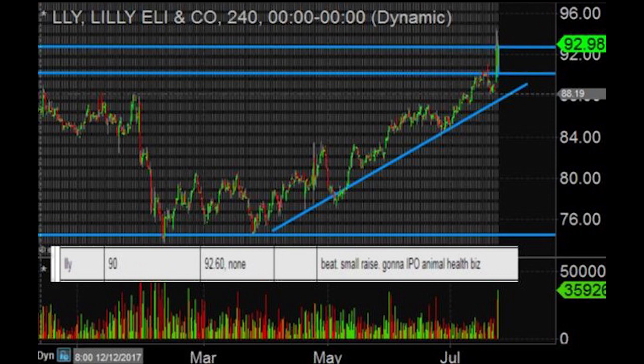Buyers in control. We identified 90 as potential support on the open. It was gapping above there in the pre-market. When something has good news, and in this case, it wasn't just so much the earnings. The earnings was a small beat and they raised guidance a little bit. That's not what excited me. The third thing in the notes there is what caught my attention. They're going to IPO their animal health care business. The reason why this is a big deal is you have to put yourself in the minds of the general public, of the retail trader, the retail investor, and also hedge funds.